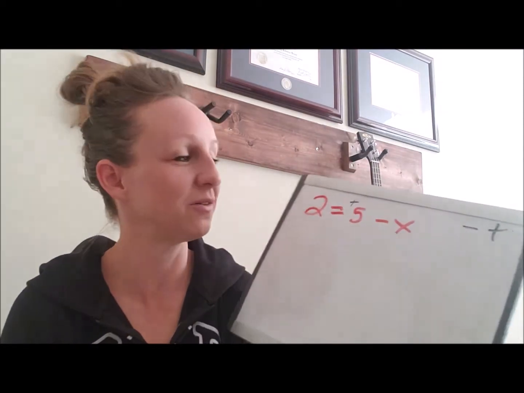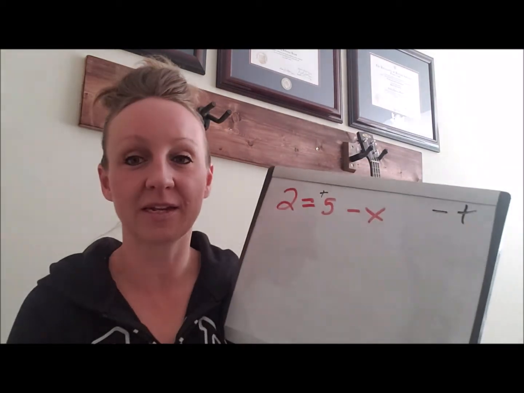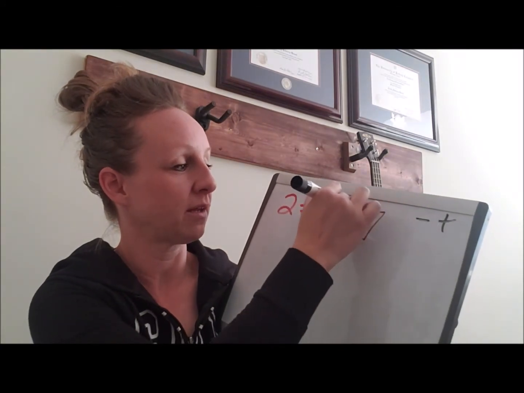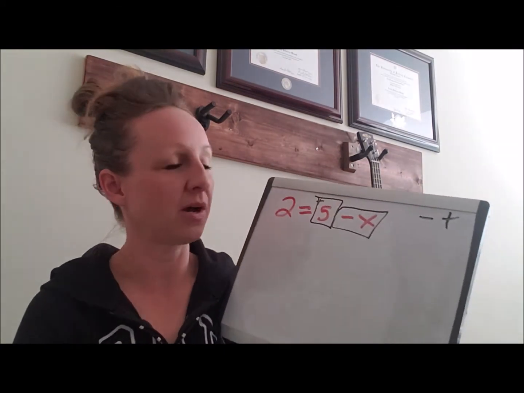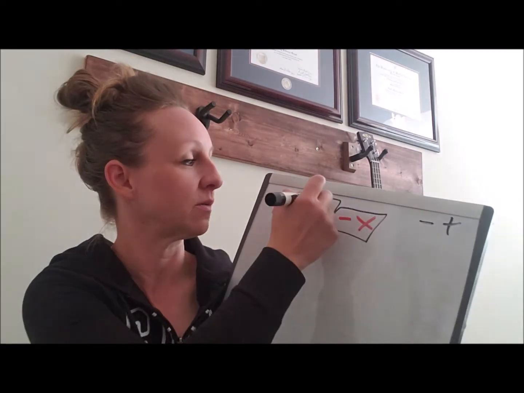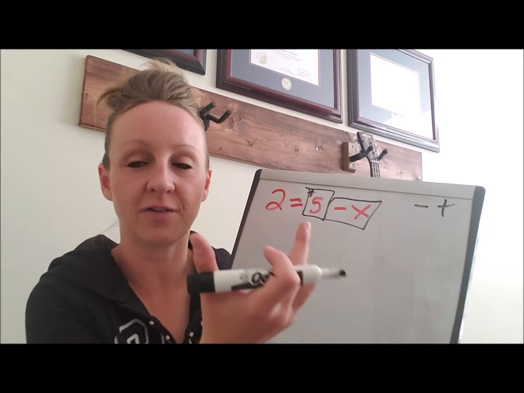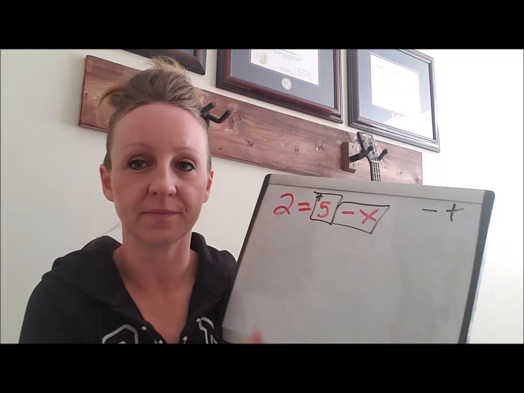Whatever, bad analogy, I know, I don't care. So I'm going to stick in my positive sign because that's what I have to do first, okay? Then I want you to maybe draw a little box around the positive 5 and around the subtract x, to make this a little clearer. I switch them. I inverse that order, okay?